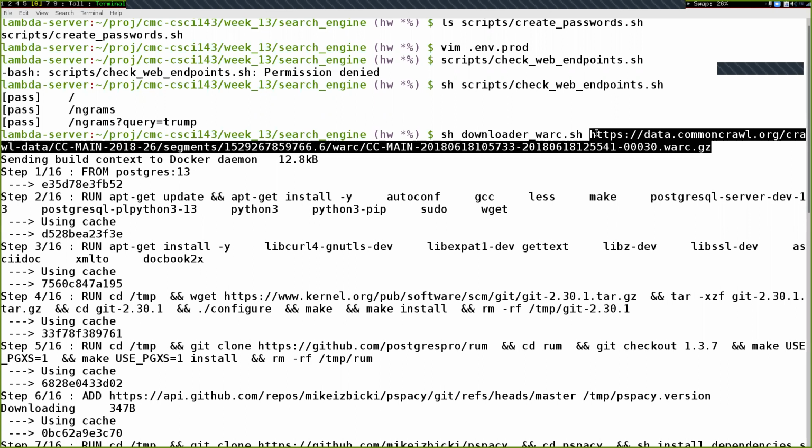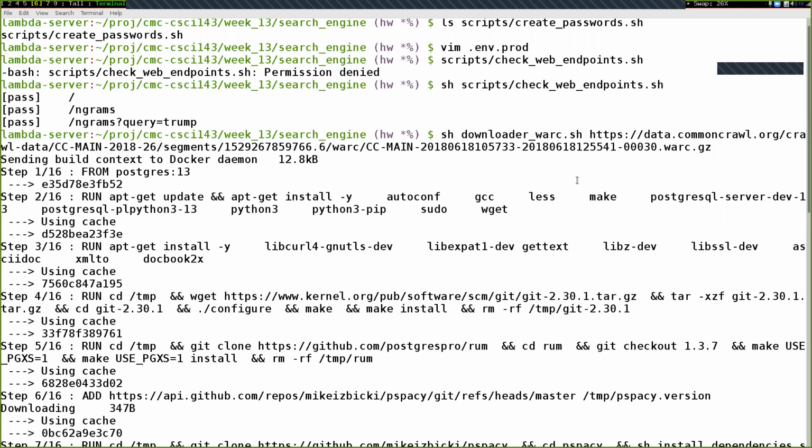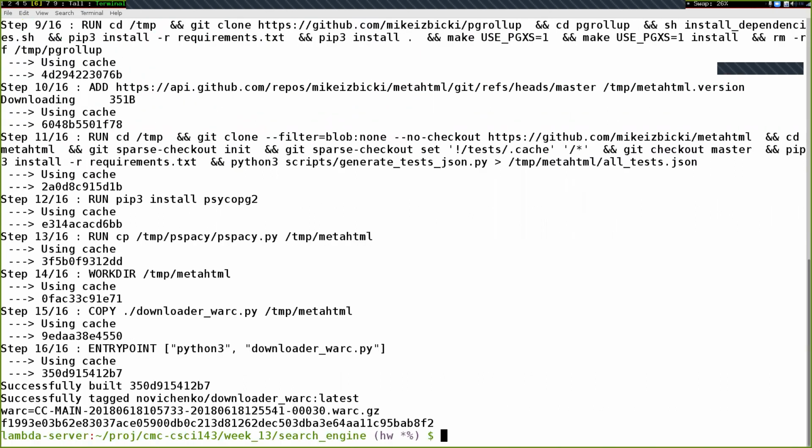Okay, this step right here takes maybe an hour or so to run. It has to download, again, 1.5 gigabytes of data. The Lambda server and Amazon S3 both have really excellent internet connections, so it downloads at about 50 megabytes per second. So the download time isn't really the bottleneck. It's the insertion into the database that is a bottleneck and takes a long time.